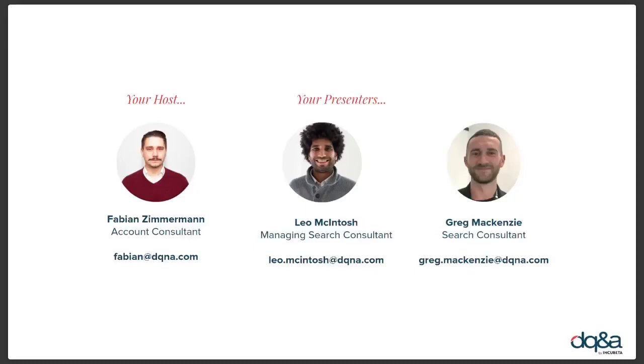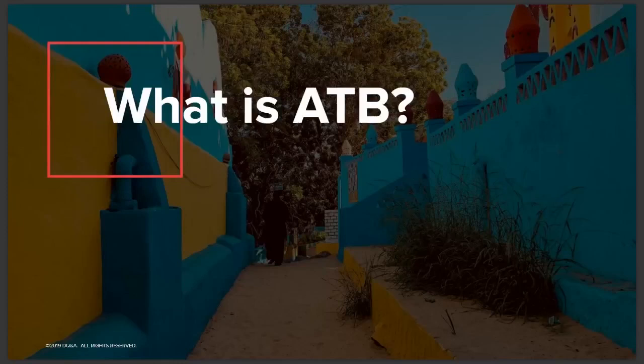Cool, thanks, Fabian. So to kick things off, what is auction time bidding, or ATB, as you'll see and hear a lot of throughout the following slides? So auction time bidding combines the power of your Search Ads 360 conversion goals with the agility of Google Ads Smart Bidding, enabling you to optimize your bids at query level, ensuring that you're appearing in front of your most valuable users. So just as a flavor of some of the things to come, starting from the green hexagon working clockwise, it gives you access to more bidding signals.